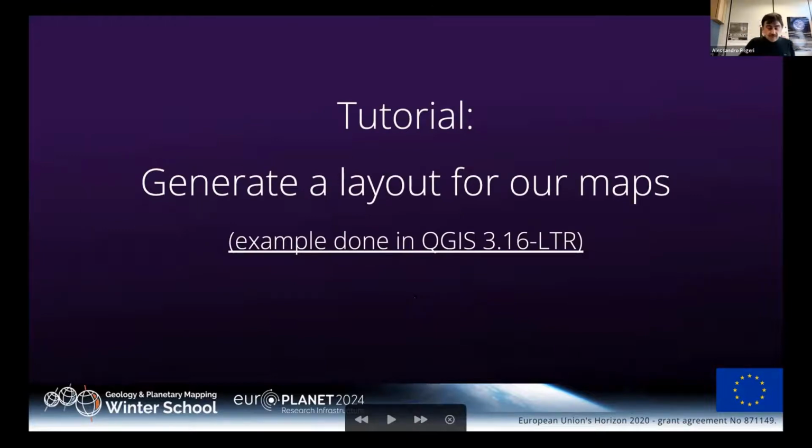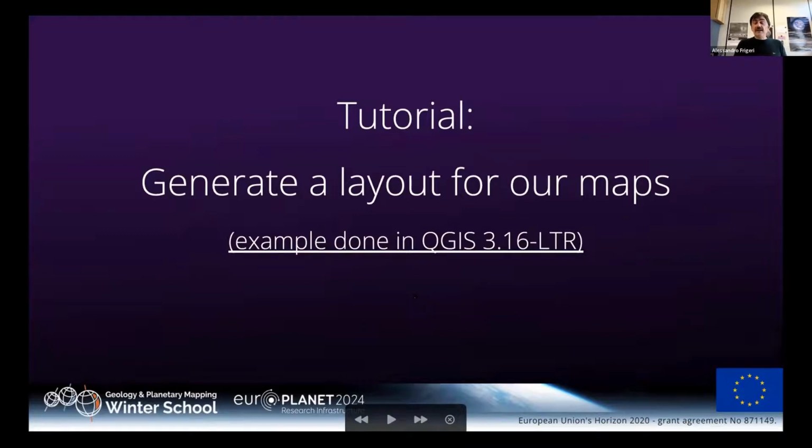So let's go towards the practical side of the session. The tutorial is about generating a layout for our maps.